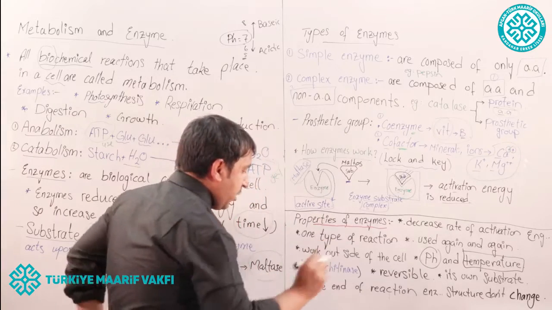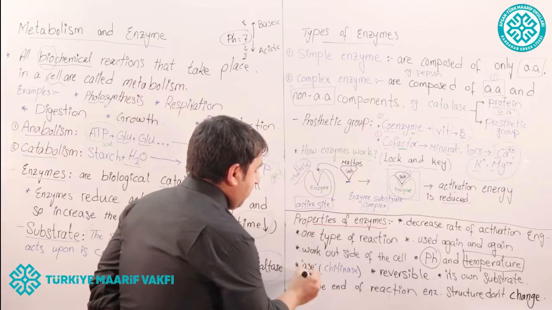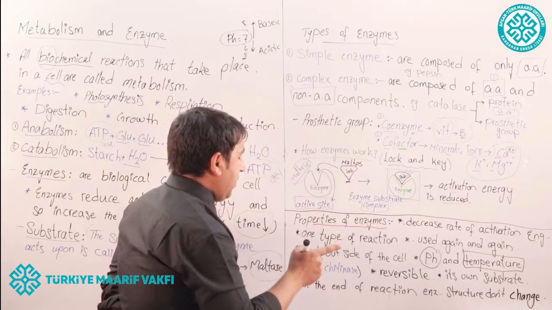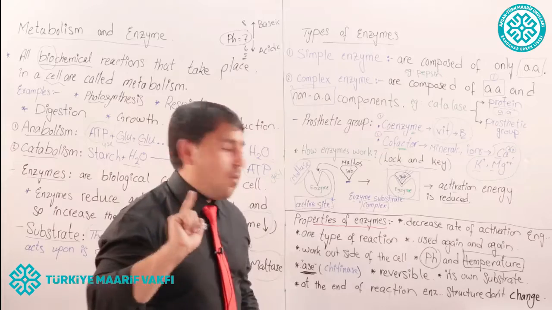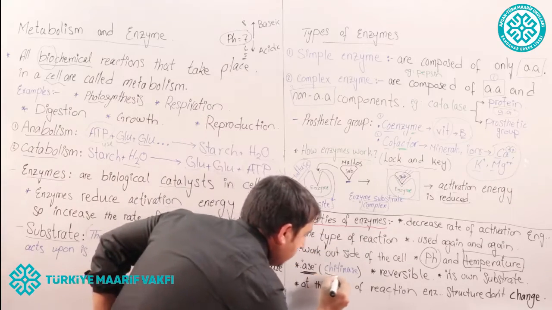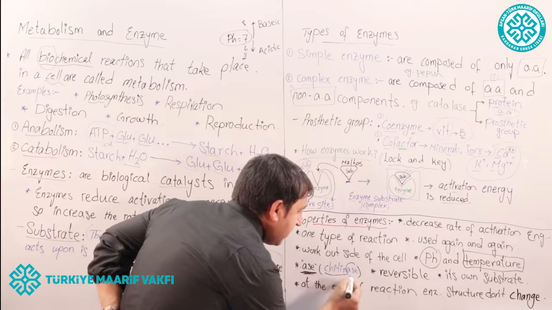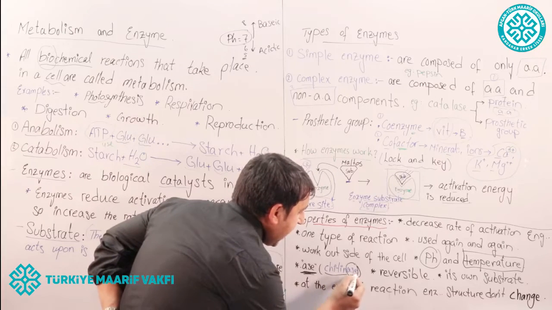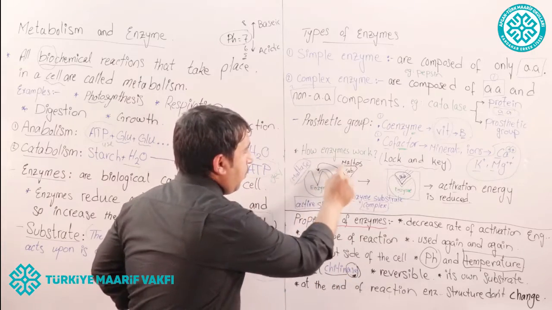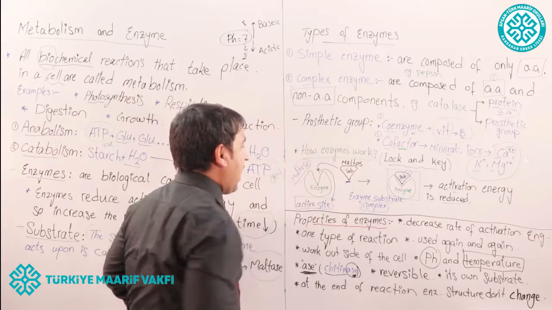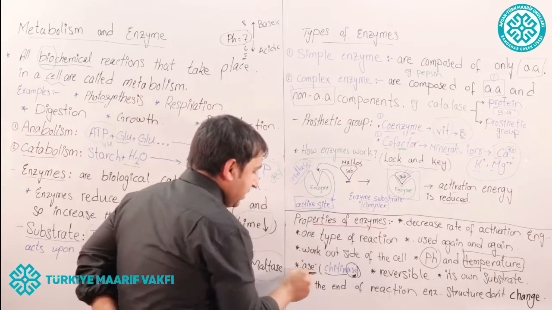And another property that is very important, do not forget it, is the ending ASE. If we see ASE in any term, we know that it is the name of an enzyme. Like chitin. Chitin is a type of polysaccharide. For chitin we have a type of enzyme. This enzyme is named chitinase. At the end of chitin we add ASE, and after that we get the name of the enzyme. For example, here we have maltose, the substrate maltose, and maltase. Saccharose, saccharase, amylase. Many types of enzymes we have. So we can recognize the enzyme by the ASE.